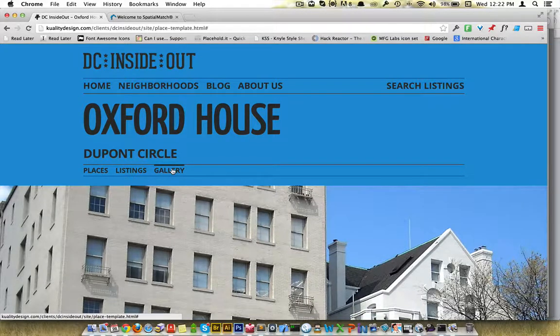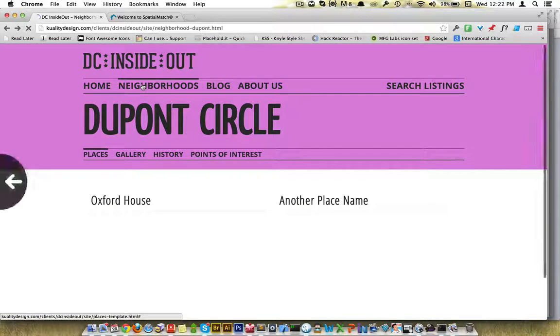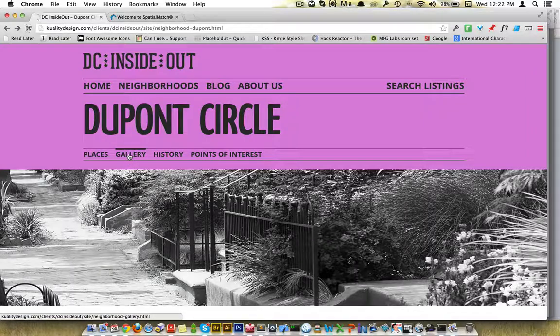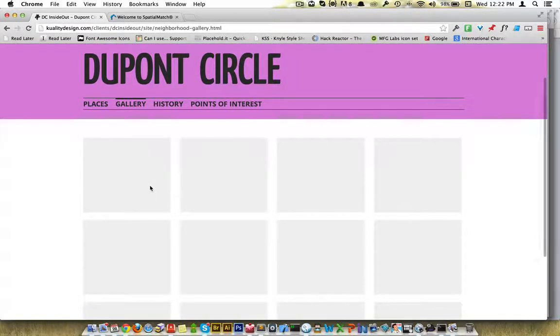And the gallery, I still need to find a simple gallery plugin for WordPress that we could use. So for example, on the neighborhoods page, if I go to gallery here, this is just essentially what I want the gallery to look like. Just a 4 column, row gallery. Nothing fancy, just this. So when they click the gallery, obviously a light box will come up, and then they can go through the images. And we're looking for a plugin that would have a gallery that allows a description of the image.